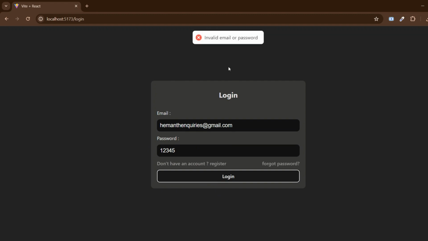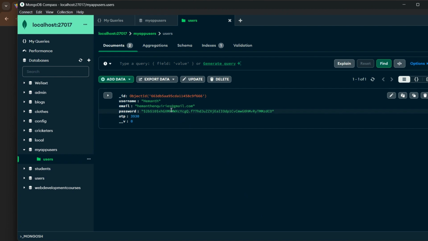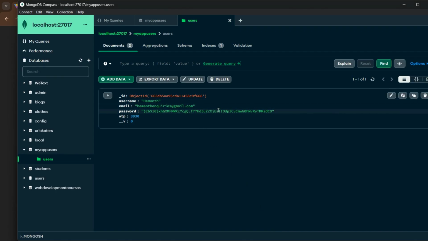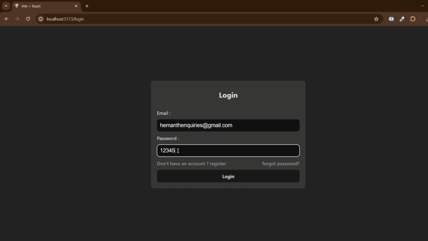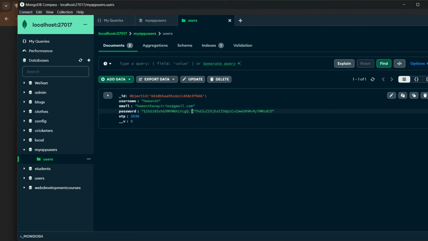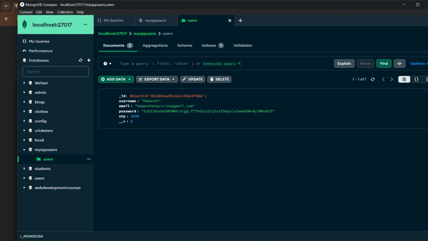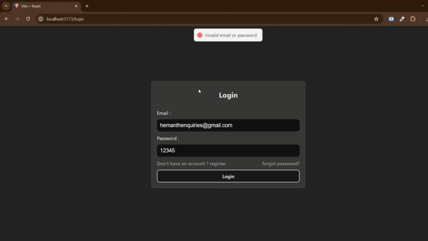If I click on login, you can see it is throwing invalid email or password, because this hashed password is not equal with this plain text password, 12345. This hashed password will only match if our plain text password is 12346, because this hashed password was generated while we were entering 12346 in the registration form, right? So that's why we are getting the error like this.